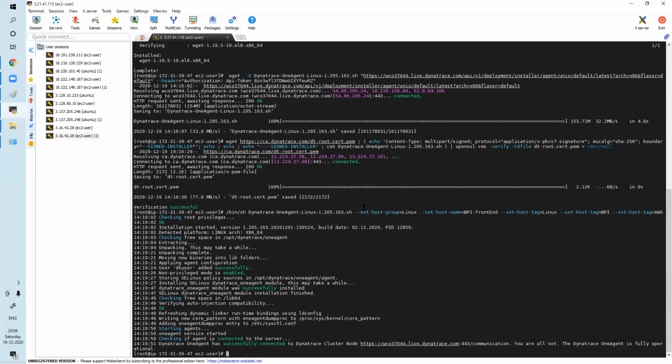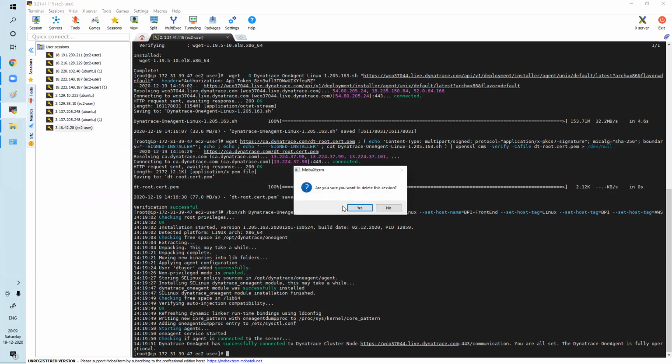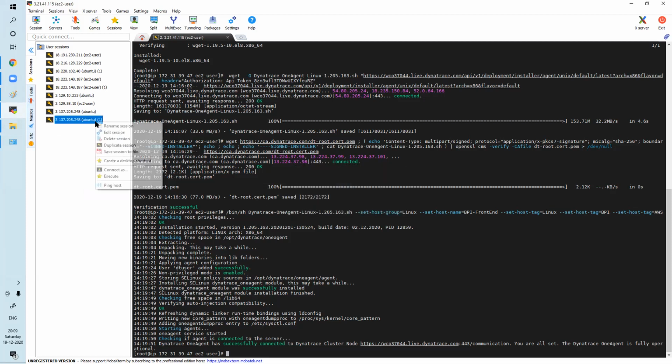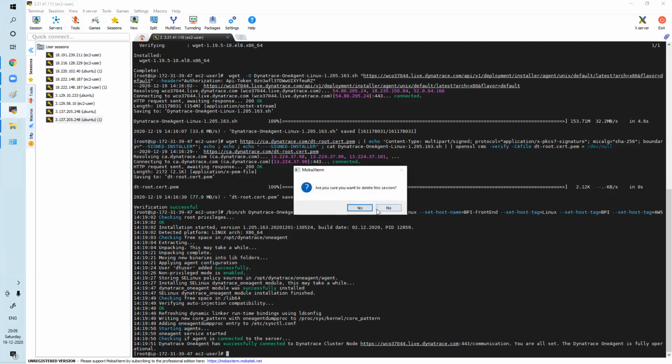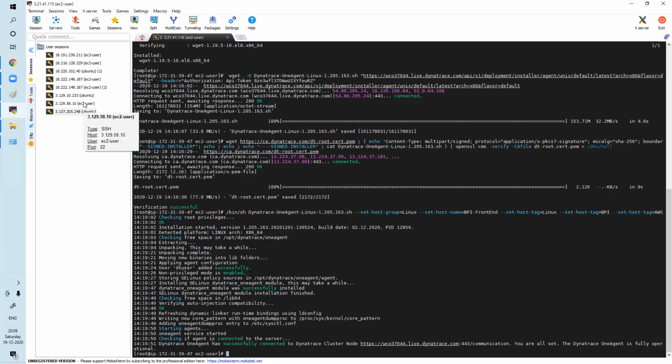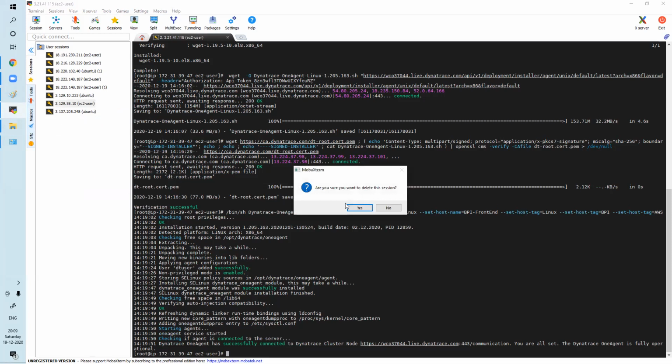Can you hear me? I have reached the maximum number of sessions, so it is not allowing me to log in to the server. It is the trial version, not a paid version, so the trial has a limitation.